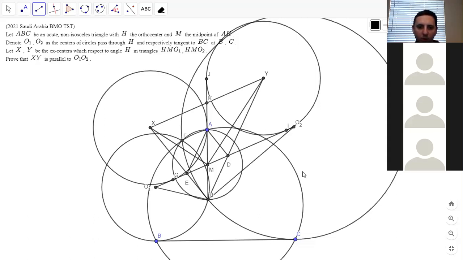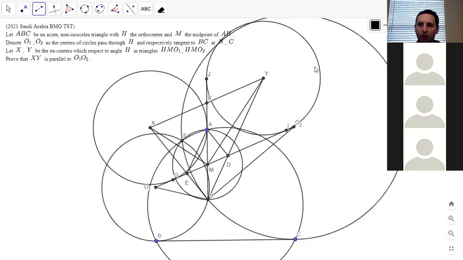Wait, so we have shown that ME equals MD, right? So back to Hui's point, we can use ratio. Yeah, we solved it using ratio. So we only need ME equals MD. Okay, so yeah, I think we don't even need to know that A, E, and B are collinear, right? Because once we know there's a parallelogram, then we know ME equals MB, and then we can use the ratios that I wrote before, right?